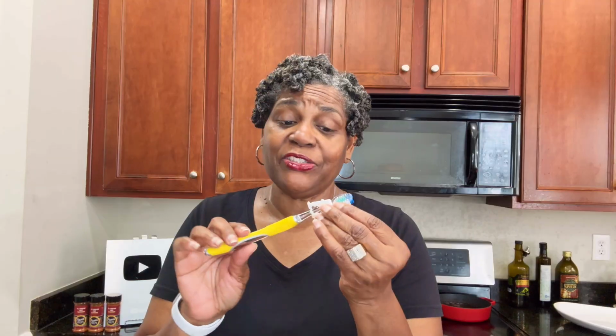This is also a good way to label your toothbrush when you're traveling or around friends or relatives. Yes, I said relatives, and you don't want to get your toothbrush mixed up with someone else's. You can put a tag on it and put your initials or name on the other side.